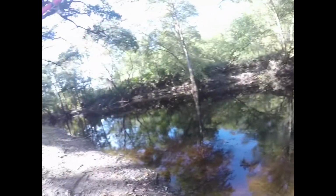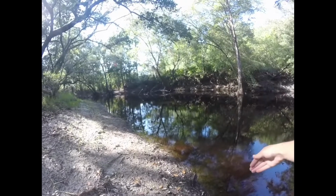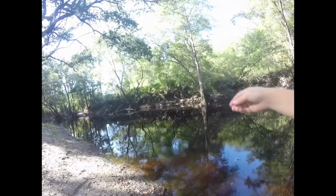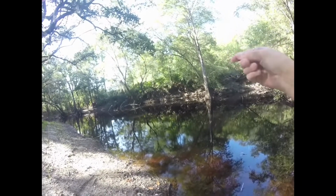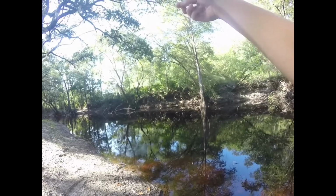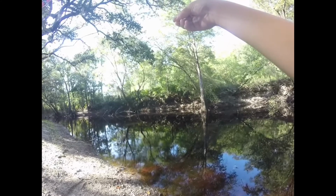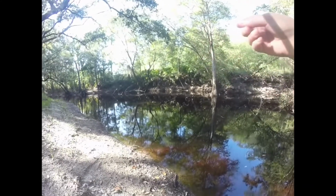Well, guys, line popped again. The fish tapped it twice, and then that was the third time I cast it out there. He hit it good, hook set, and the line just popped again. So the line might be old, I'm not really sure, but hopefully that won't happen again.